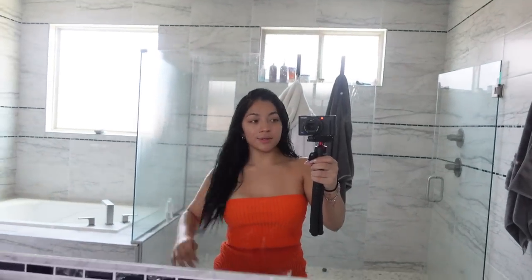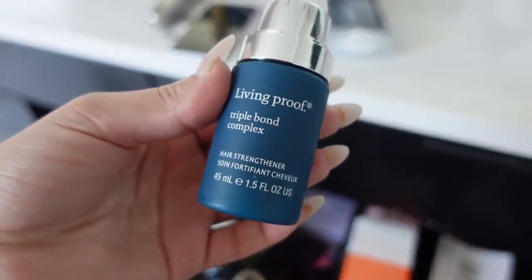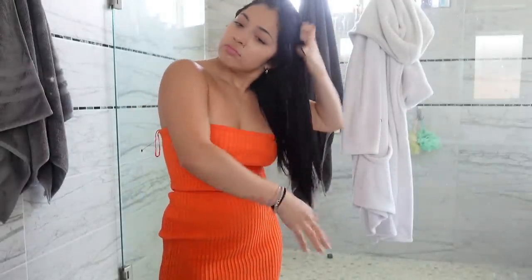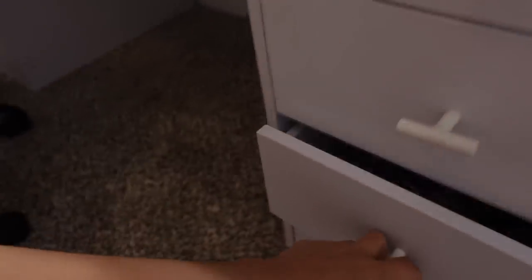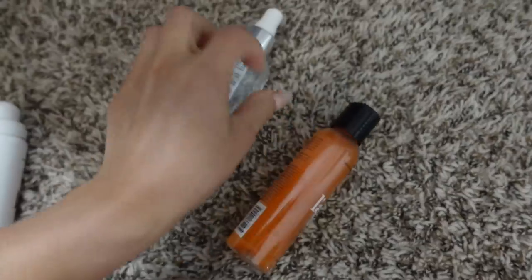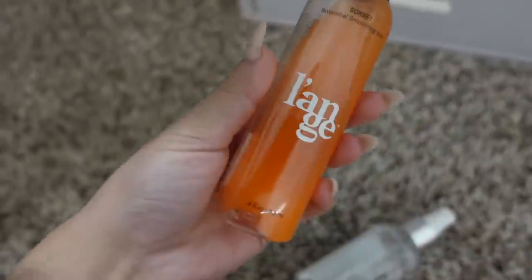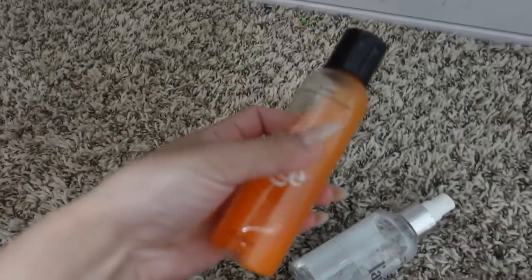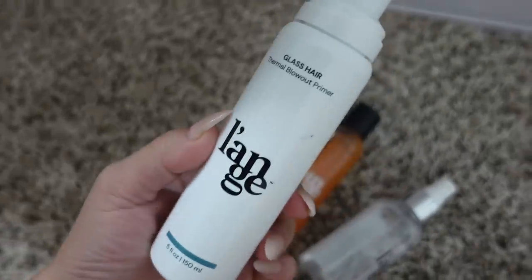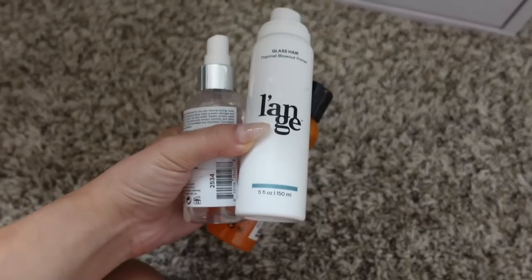Out of the shower, my hair is still a little wet, so I'm going to put on some of this — it's a Living Proof Triple Bond Complex hair strengthening treatment. My hair is a little damp so I'm going to put more products on before I blow dry it. These are all from the same brand because I had a credit from them. This is their heat protector and this is their smoothing balm — I'm pretty sure this is what makes my hair super smooth.